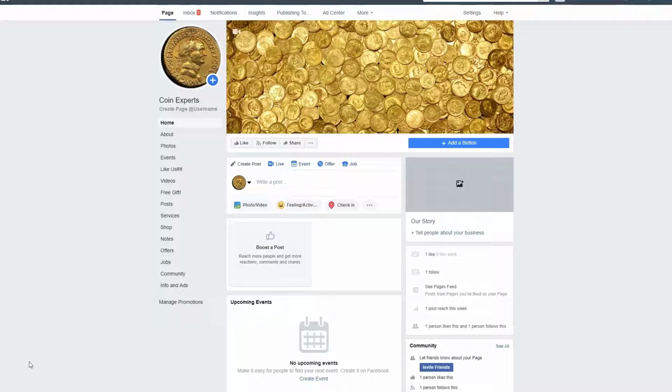Its main function these days is as a base of operations for your paid advertising, for your other types of endeavors on Facebook, okay? Namely, every Facebook ad that you create, every paid ad campaign, is going to have your page linked to it, or rather it will be linked to your page. So when people see the ad and they look at the profile image and the name of the author of the ad, it's going to be your Facebook page. In this case, if we were to put out some paid ads, it would be Coin Experts that people would be seeing in those paid ads. So your paid advertising is anchored to your page, and therefore the page has to at least exist, even if you don't have any content on it.